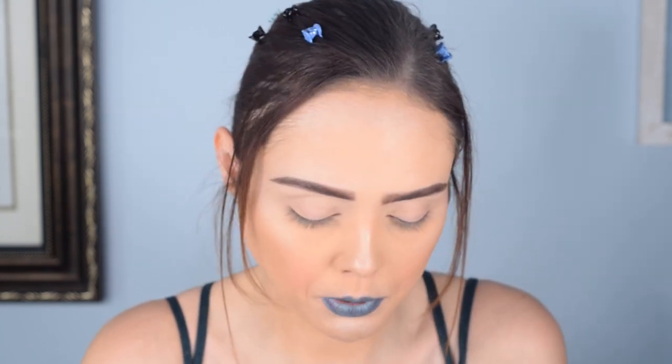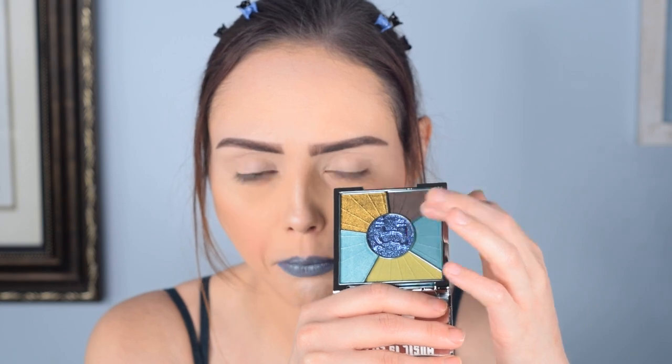What I'm thinking for this look is I'm going to do the green as the wide shade all over the eye, go in with teal over that, probably do a touch of the mustard on the brow bone and inner corner as a highlight, and really feature that center shimmery blue. I'm probably not going to touch either the brown or the mustard yellow — I want it to be very bright, and I think the brighter look is going to be better. So let's stop talking and start doing the makeups.